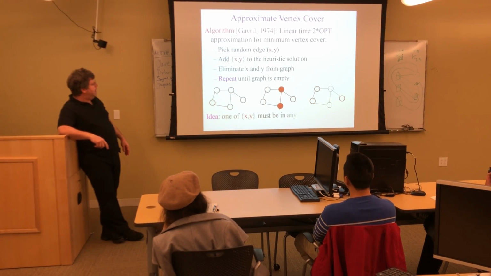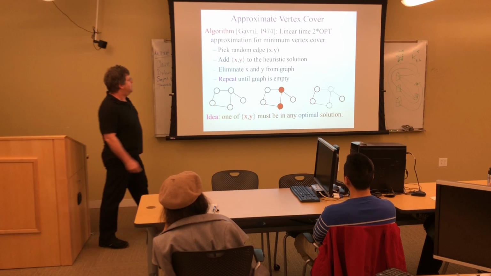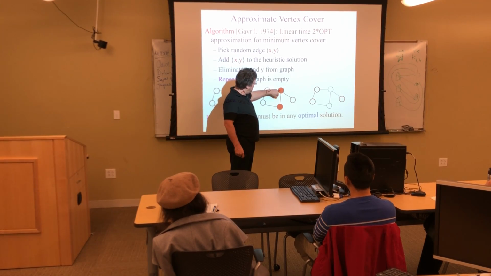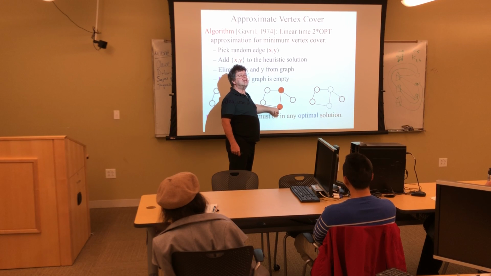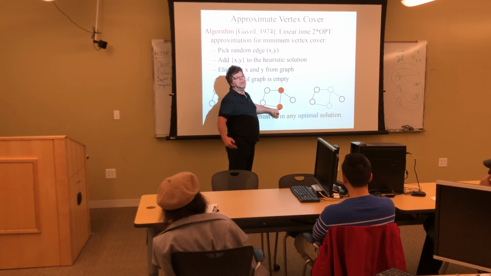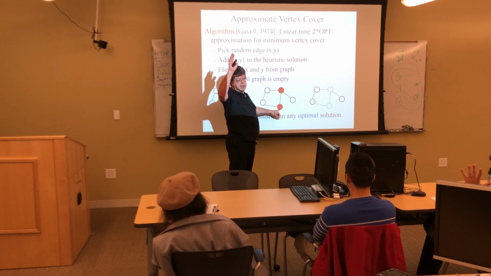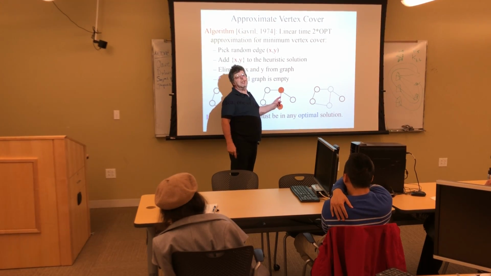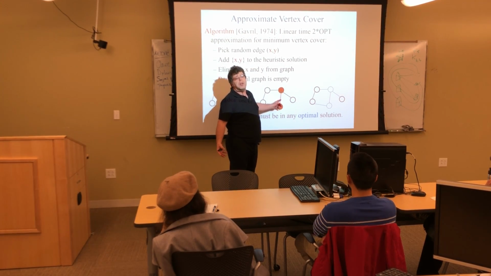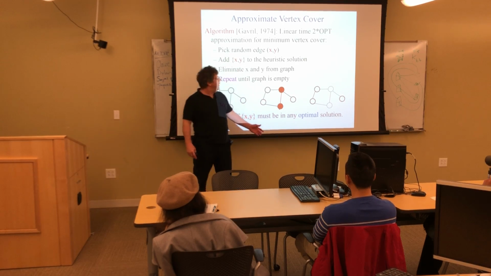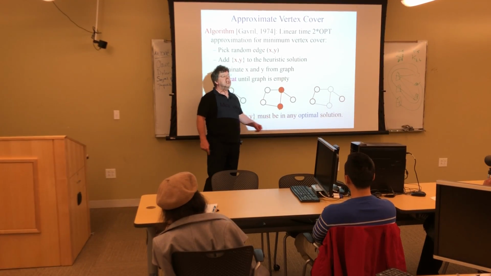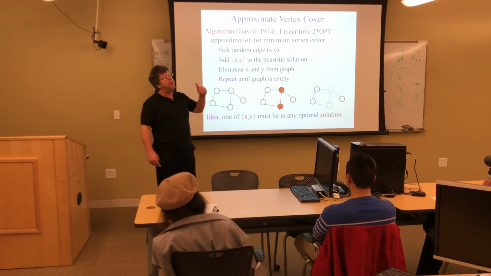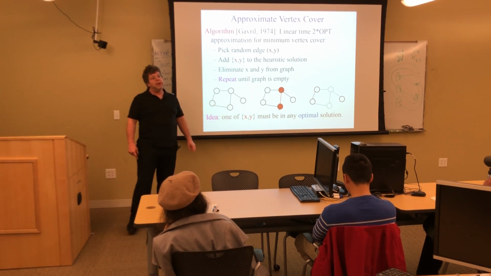And the idea is not very complicated. To cover this red edge here, at least this node or that node or both must be in a node cover solution, in any node cover solution that's optimal. How many get that? Because if neither X nor Y is in the node cover, this edge isn't going to be touched. And so it can't be a node cover at all, much less an optimal node cover. So one of X and Y must be in the optimal solution, and we're throwing both into the solution. And one of them must be there.